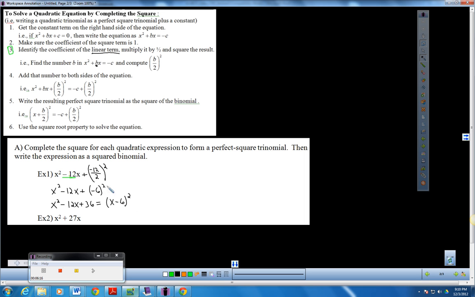Now understand, I could do so much more with this, and I would like to show you more about this, because there are going to be times when this is not going to represent an integer value by dividing both of those, and you will actually have to square it. The end result every time will always be a perfectly square trinomial of the form x, and because that's a negative right there, I'm going to say minus, and then 12 over 2 squared. Notice how all I did here was I square rooted that negative 12 over 2 squared. 12 over 2, you know, is 6.